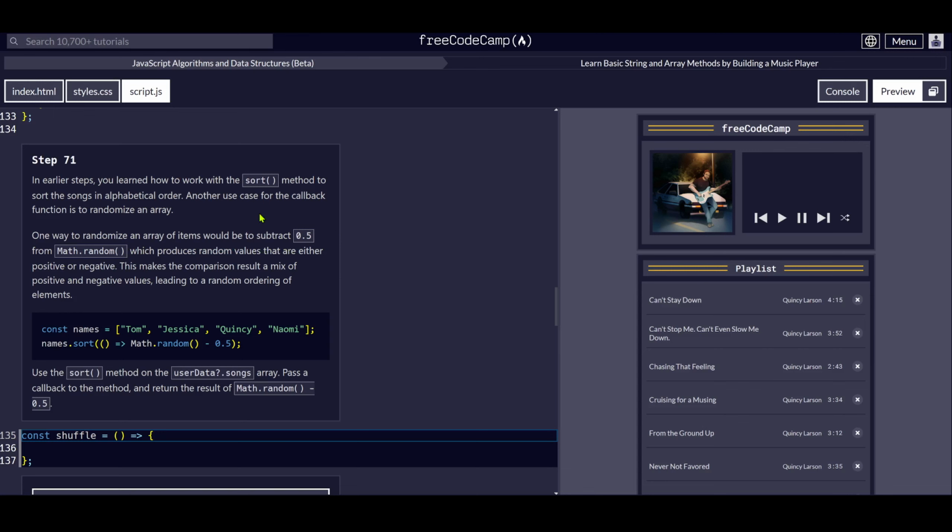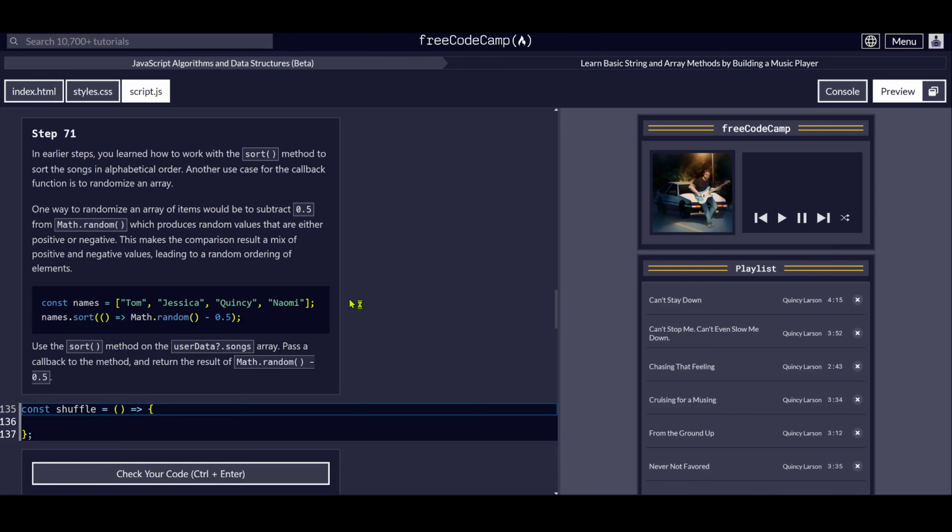This makes the comparison result a mix of positive and negative values, leading to a random ordering of elements. Use the sort method on the userData songs array, pass a callback to the method, and return the result of Math.random.